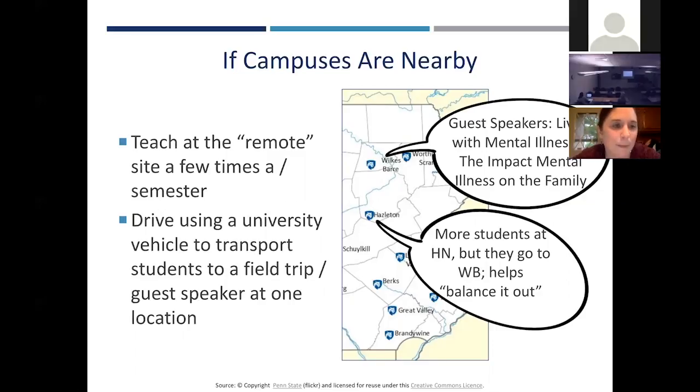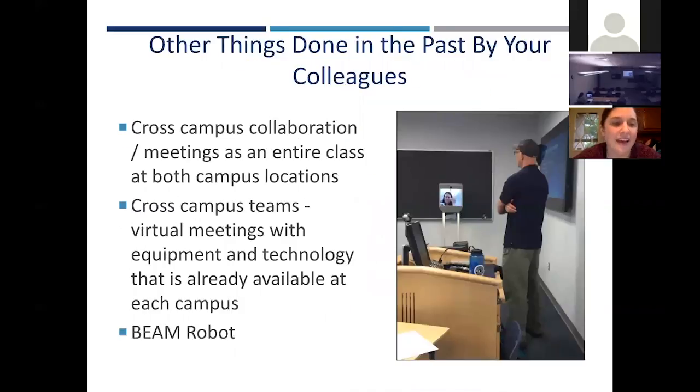Yeah, and before I go to the next slide, one thing that has been done for AOJ here is if you can go as an instructor, flip it and go to one of the other locations. And so I know that's been going on for many years, which is another best practice if your schedule allows for it, of course. Right.